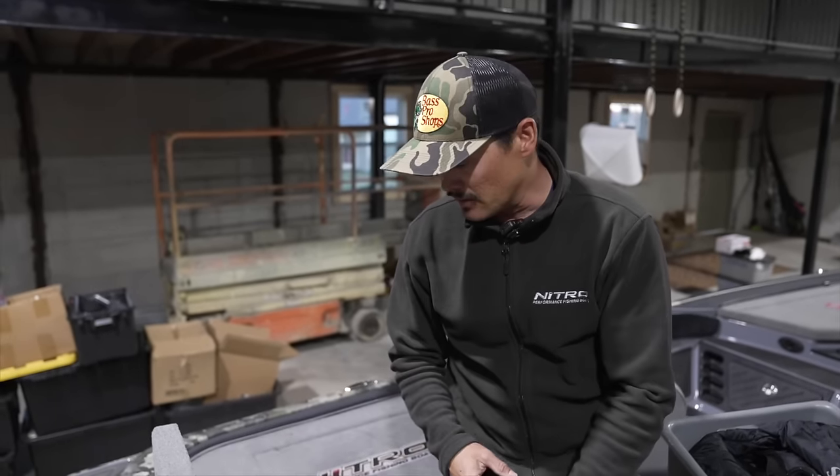All my work is done at the nose of the boat. I've got some of my forward-facing sonar baits we've been working on up here. There's also a huge cooler — if you want to take your boys and have a good time on the lake, you can fill that thing up with cold sodas. In the summertime I fill it up with five bags of ice and it holds it perfectly. For those summertime smallmouth tournaments I'll ice my fish right in there. That cooler is probably one of my favorite features of this boat — the overall space, but especially the cooler. You've got to have a huge cooler.